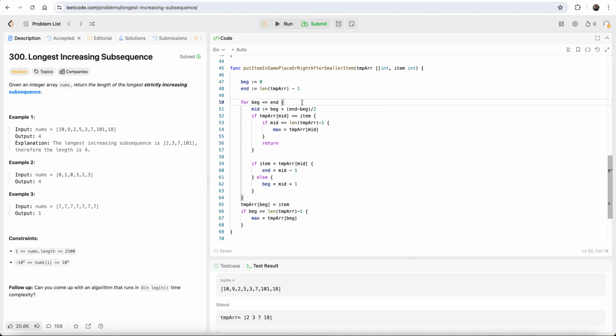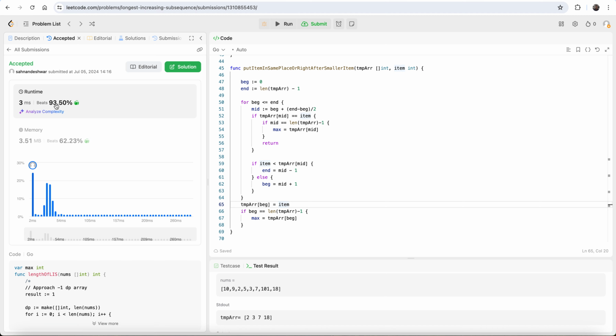The only additional changes are two, or we can say three, things. If we find the item and it is the end item, we make it the max item. And if the item is at the beginning, or there is only one item, then we make it max. And then this is the magical line where we take temp array beginning and put the item. And that's the logic about the longest increasing sequence.